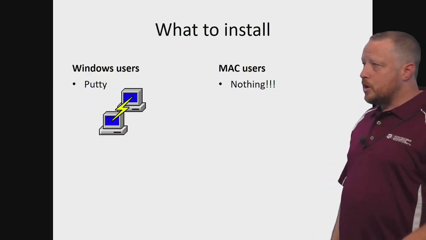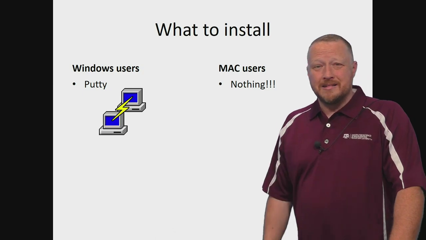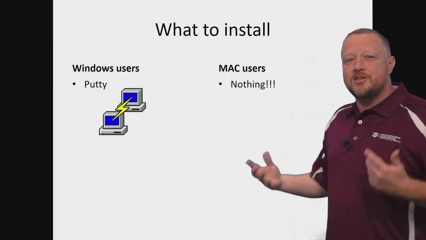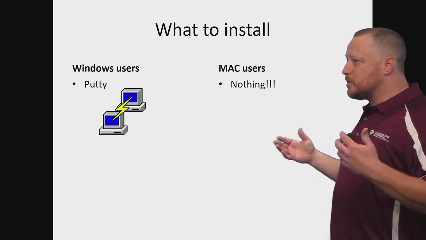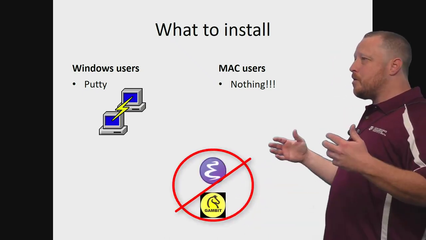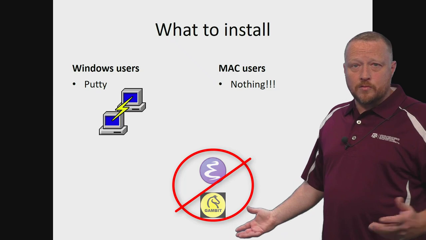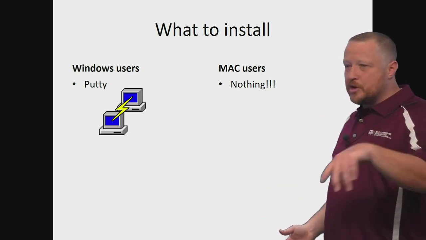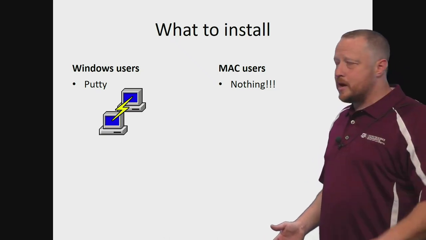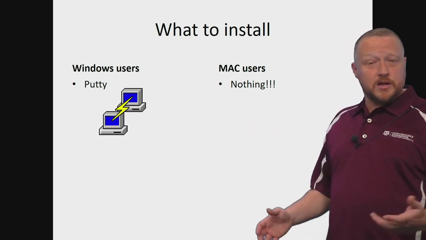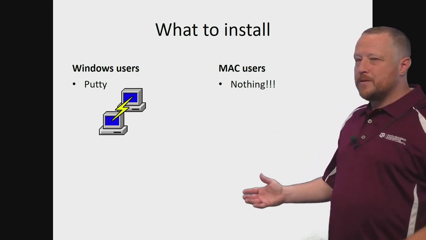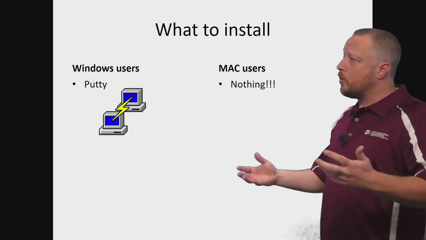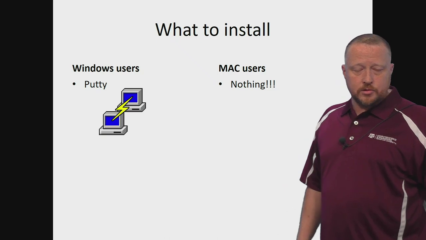So, what to install? Windows? PuTTY. That's it, if you can believe that. Because again, the server has everything else. You don't need to install Bash. You don't need to install Scheme, which you might install the wrong version of. You don't need to do any of that. Windows users, just PuTTY, and I'll show you the video of how to connect to it a little bit later. Mac users, for a change, because you paid for it, you don't need anything. You've already got everything that you need to do all the work in our class. So that's the good news.